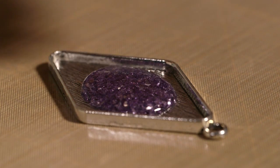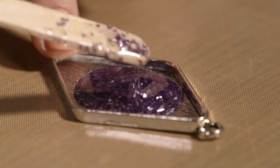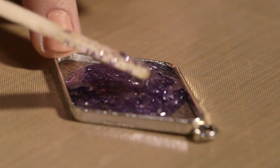Now, use your stir stick to scoop and drip the glittered resin into the bezel, filling it about halfway. Make sure the glitter is getting all the way into the corners.